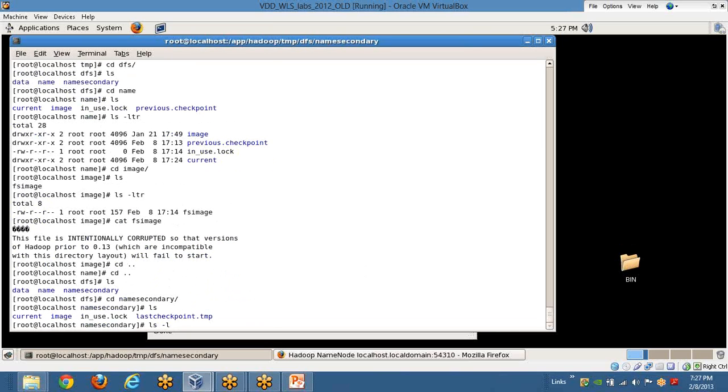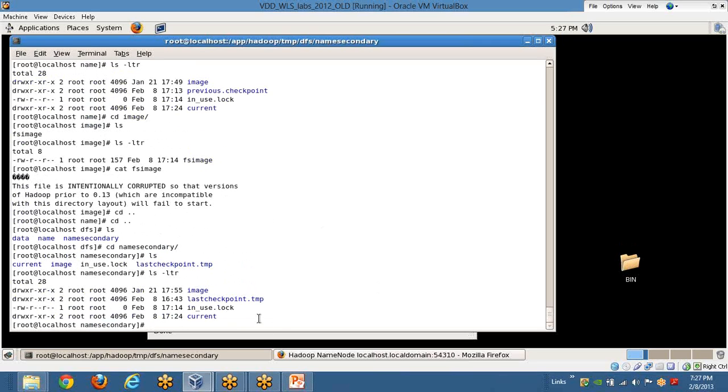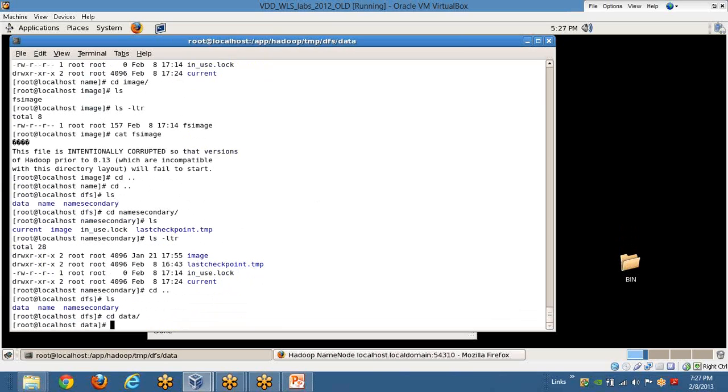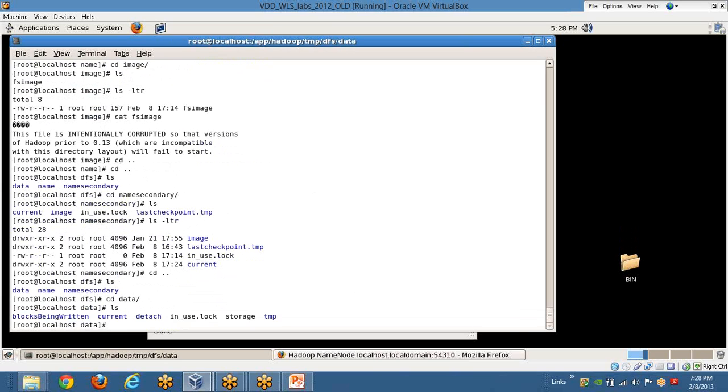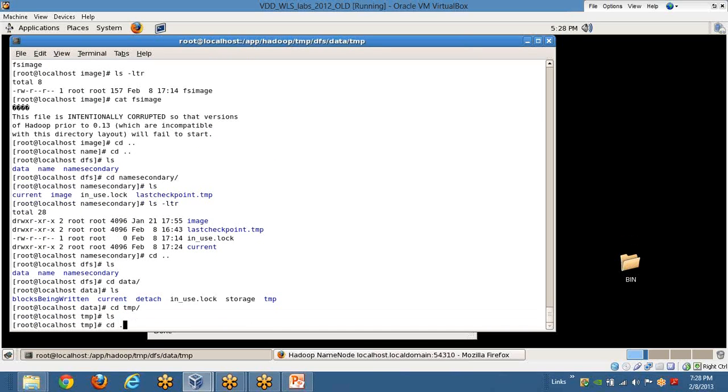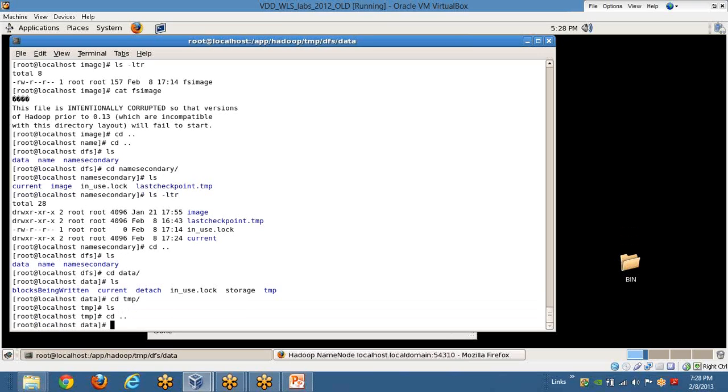If you can play around with the timestamp and see, it will be there. So you are in the name secondary thing itself. Go back, go into data. This just gives you some internal things. I think in the TMP nothing comes in, but do dig around on this one, but at least from a normal admin as well as normal DFS admin type of thing, you should feel comfortable executing those commands.